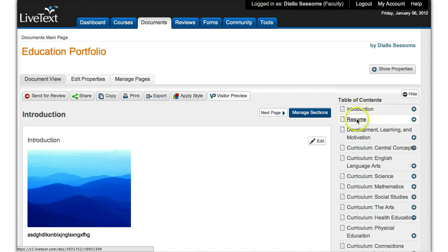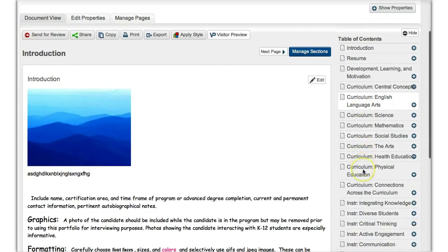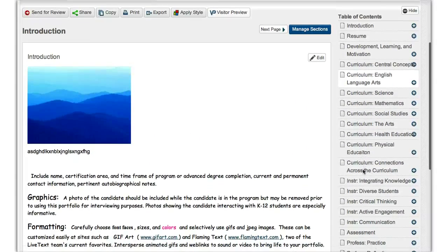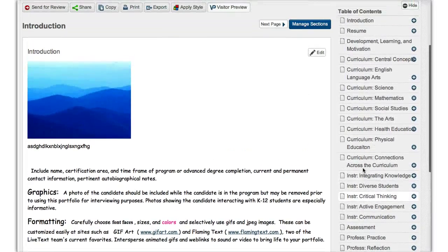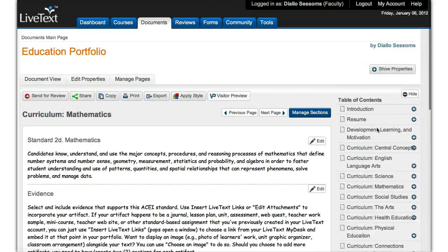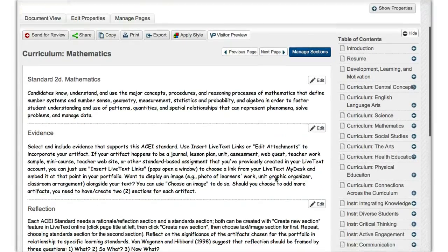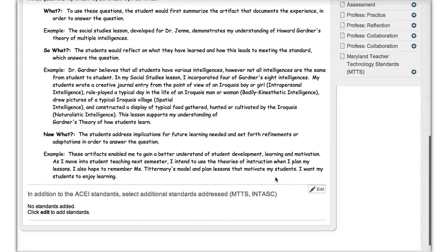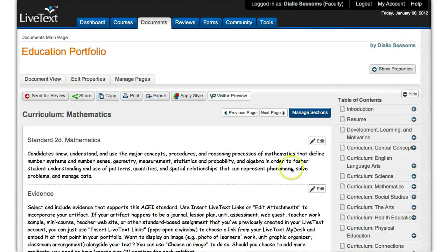Everybody will have an introduction, a resume, and then you'll see a list of courses. Depending on your major, the view of the table of contents will be different. So if you're a secondary major, you will not have quite as many items listed. If you're elementary or early childhood, you should see all of these things. And each class you take, you'll go to that section and you'll select it. Your teachers will instruct you about what you need to do here, and you'll need to complete this for the classes that you go to. And in order to edit any of this, all you need to do is select Edit beside any of these.